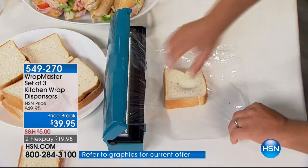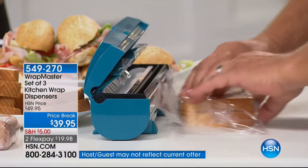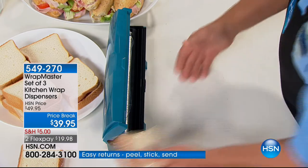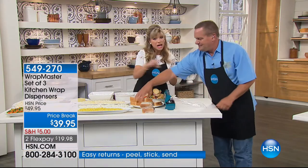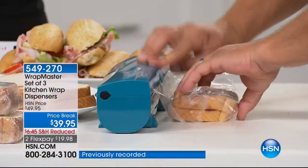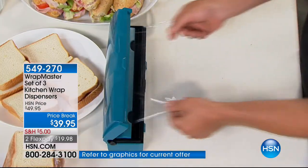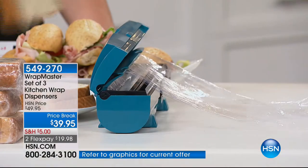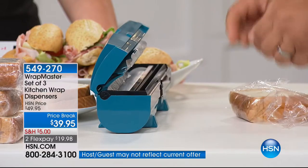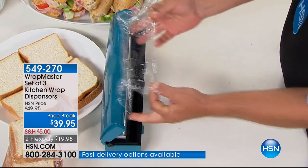I'm going to pull out some more and do it again. All you do is wrap it, you snap it, the lid cuts it off perfectly, and you've got a perfectly wrapped sandwich to go right in the kids' lunchbox for school. How simple is that? We were talking about those little locky things — those bags with the zippers. You're spending five bucks on maybe 20 of them, and that may last you a week. With this, you get so much more mileage for pennies. I've just wrapped up four sandwiches in less than 30 seconds.